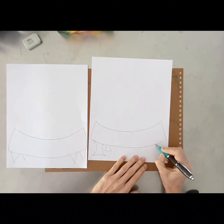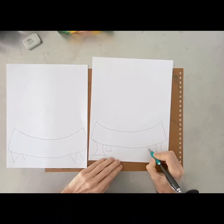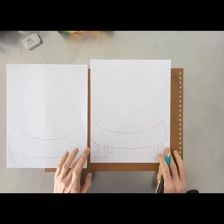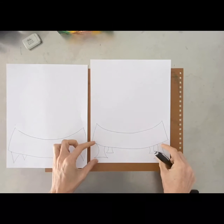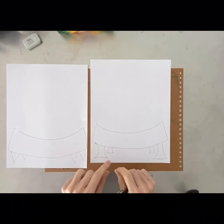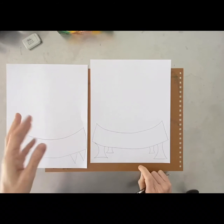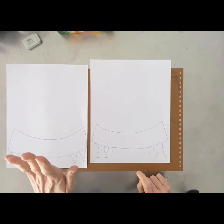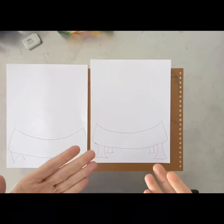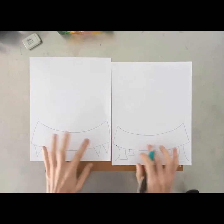I would make the first two larger because they're in the front. They're closest to us. The other two are going to be a tad bit smaller. They're farther back. This is a trick in art. When we want something to look really close, we draw it bigger. When we want it to look far away, we make it smaller. I want you to notice that in any artwork or pictures you see from now on. Say you see a picture of a beach and there's a palm tree. The palm trees way in the back are going to be way tiny, where the ones closer to you will be bigger. So we've got some bottoms on our spacecraft here.